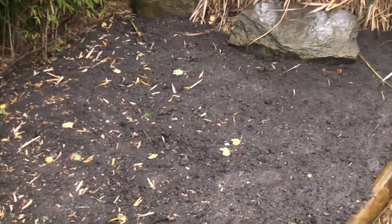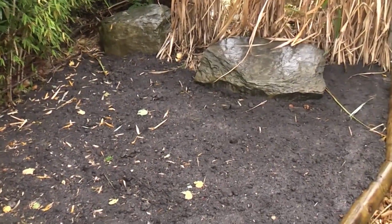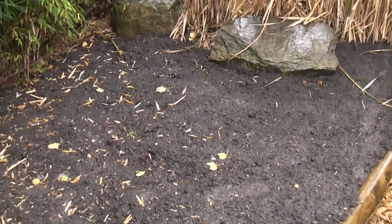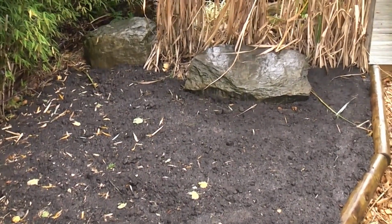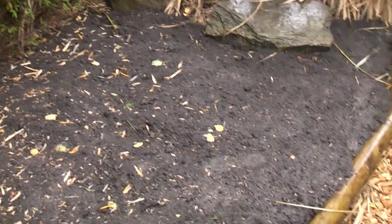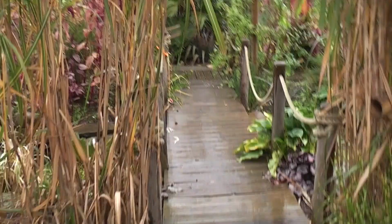Unfortunately, the weather's not really conducive to planting today. It's a really heavy rain. So what I'm going to plant in this area, taking up a large area here, about 3 meters square, is a gunnera manicata, the proper gunnera that grows giant leaves. And this will be well watered, and because it gets so big, it will allow it to cover this entire area with its huge leaves that go in towards the path that goes down over the bridge into the rest of the garden.